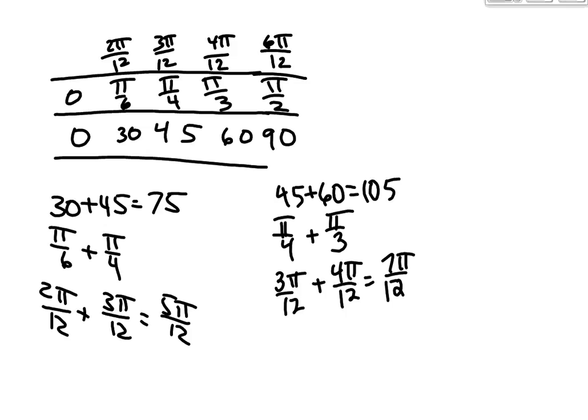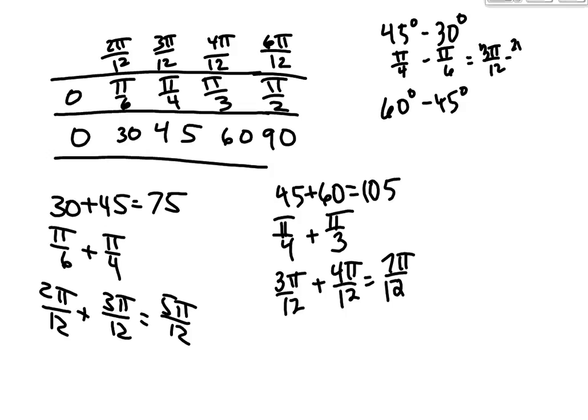How about 15 degrees? How can I get 15 degrees? And really two different ways. 45 degrees minus 30 degrees, or what? 60 degrees minus 45 degrees. And do you agree in the end you would get the same answer. And so pi over 4 minus pi over 6. And so in 12ths, that is 3 pi over 12 minus 2 pi over 12, so that's pi over 12, and so obviously this one is also pi over 12.